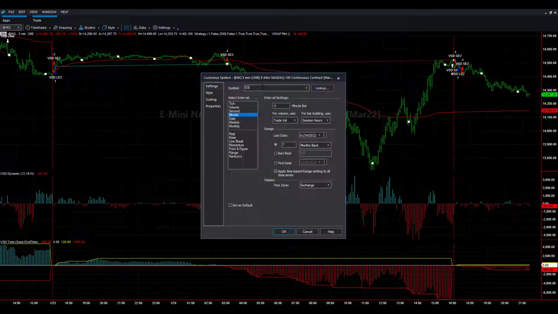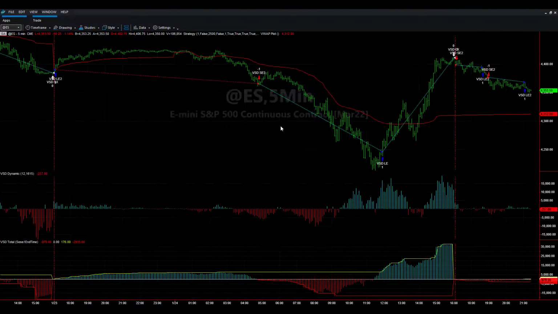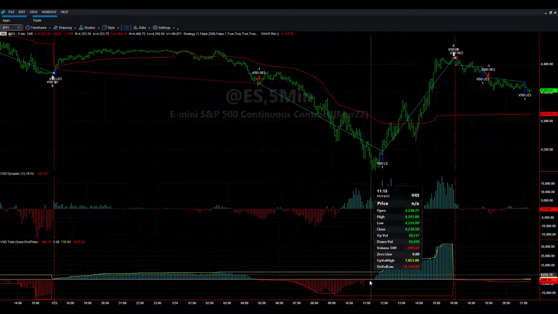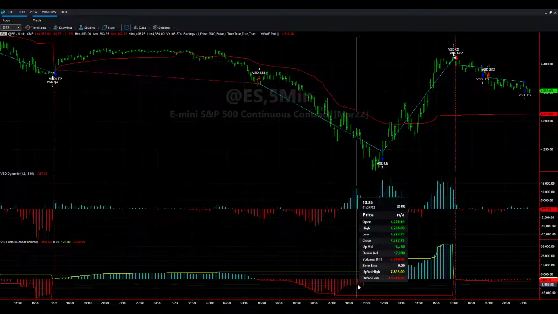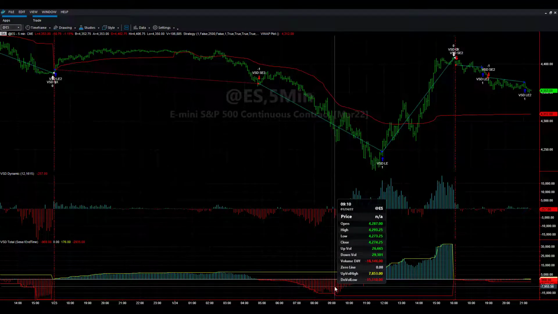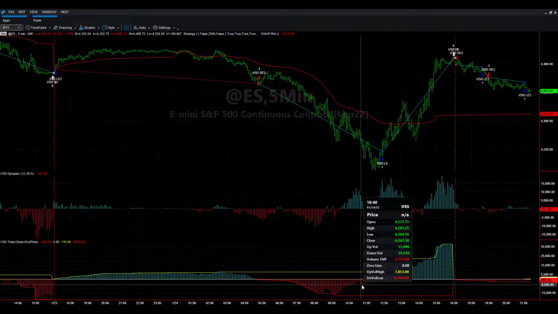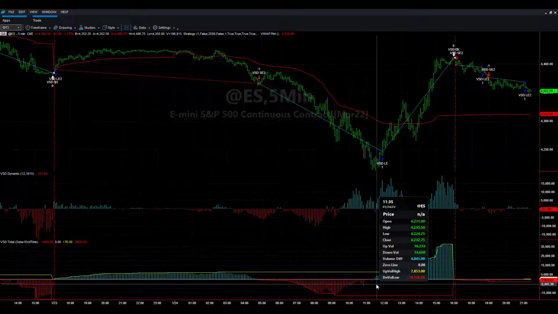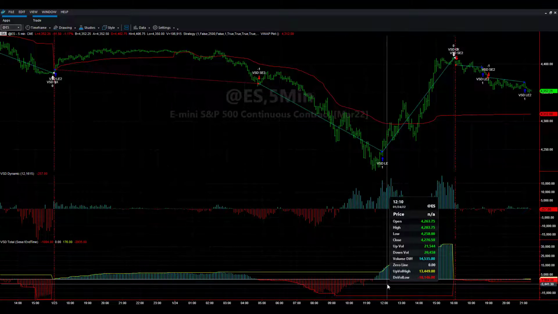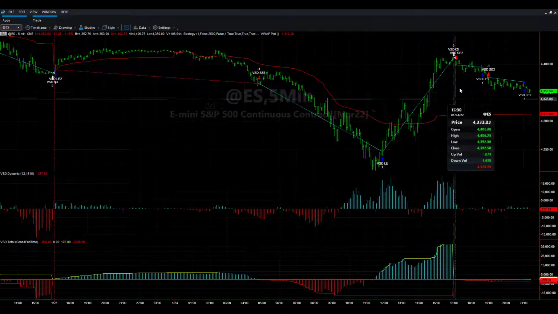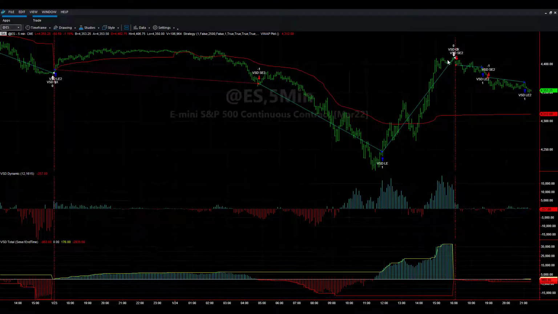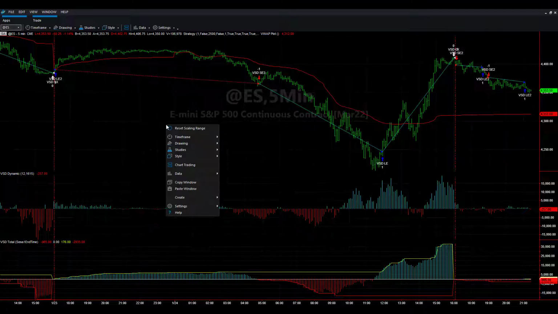In the ES, it did reverse. ES is a more liquid market, so you see that the reversal happened, and the volume down here went from negative. It started to go positive, move in a positive direction as the market was moving lower. So the volume led, and then the volume was positive enough here to generate a buy signal. So you see this buy signal in the ES, but this doesn't work that great in the ES.